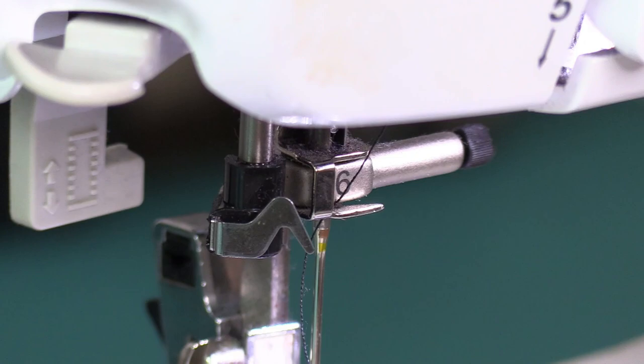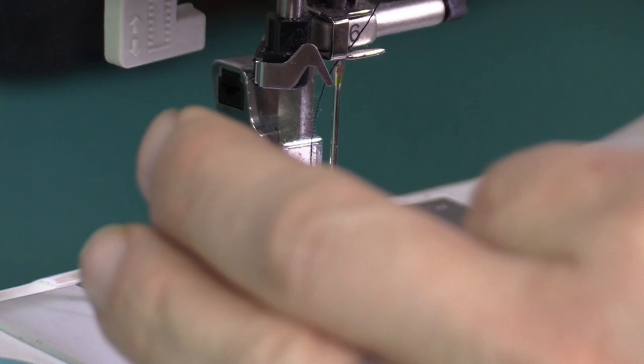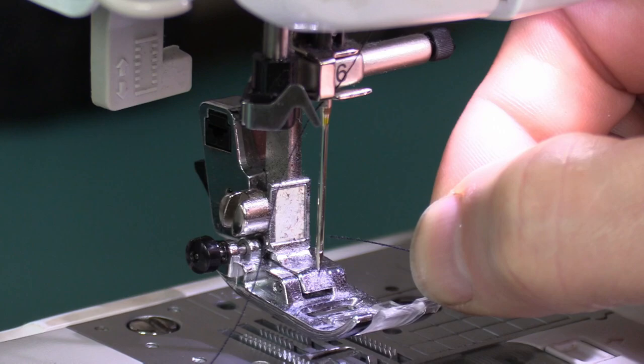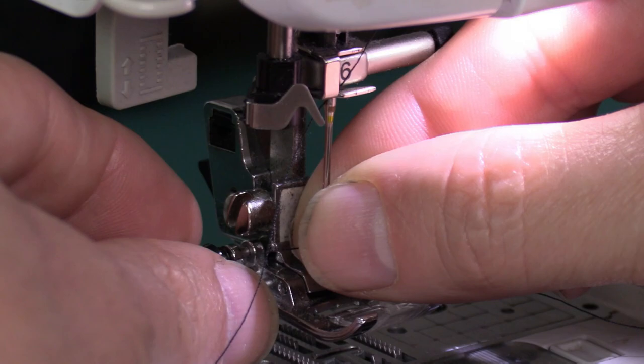Right. And now, we're going to thread the eye of the needle. Now, you can either do this just by putting the thread right through the front of the hole there, or, if it's easier, you can just put the thread right through the eye of the needle right there. There is an automatic threader, which I've shown in another video, but Ted's got that perfectly like that. Excellent.